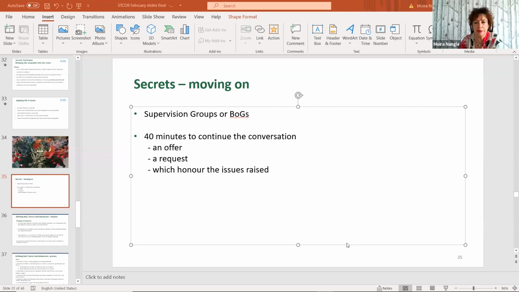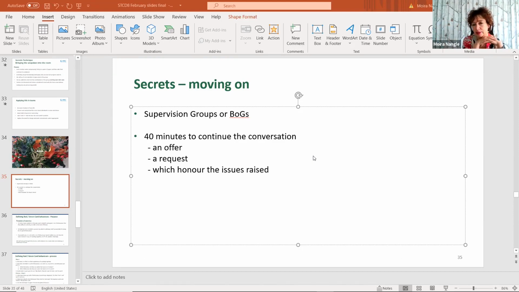I'm going to share my screen with you. The thinking that we just very quickly did over the break was that we might create some space to continue the conversation in groups. Let me come back to the supervision groups in a minute, but the purpose would be to continue some of the conversation raised by that secrets exercise, whether that's about how we might connect more broadly or what's needed, and or if you've got any particular asks of faculty, because those seem to be the two areas that had the most post-its: the faculty relationship, interaction, partnering, and the connecting.